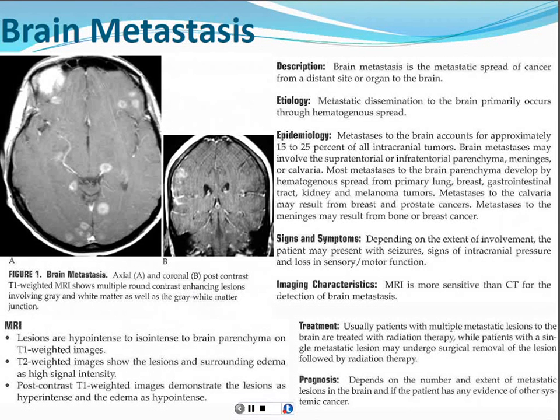If they're kind of all over, they may end up just doing a whole brain radiation, kind of control things, keep them back. If they're a single lesion, they may resect them. They do have image-guided, they call it stereotactic radiosurgery, where they do really highly directed radiation beams from many different angles, and they converge on one lesion, and they'll just treat that area with a large dose of radiation.